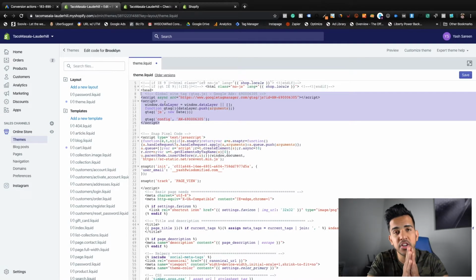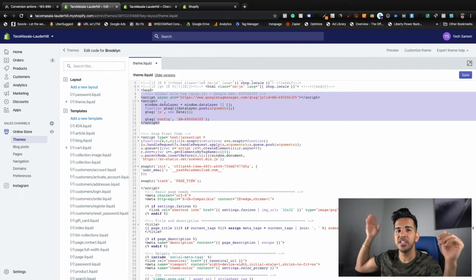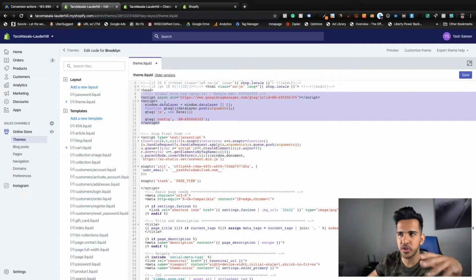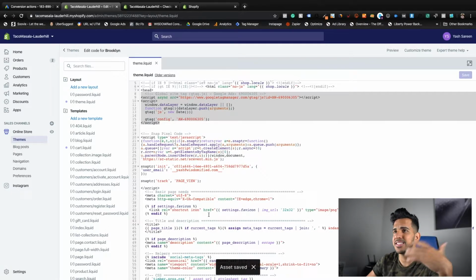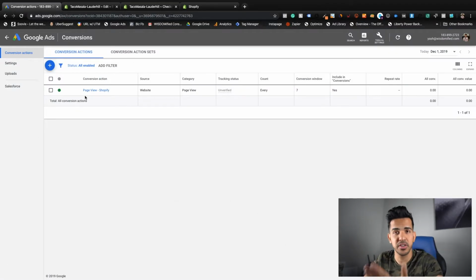And why we've pasted into the theme.liquid part is because theme.liquid fires every time there's a page view. So regardless of what happens, someone has to view the page, right? And this tracking pixel fires every time any page on your website is viewed, because theme.liquid code is actually triggered every time anyone views any page on your website. So that's good to go. Hit save. And boom, your asset is saved and you're ready to go. And boom, you're all set up. Now you don't have to worry about anything. And this tracker pixel is set to go.